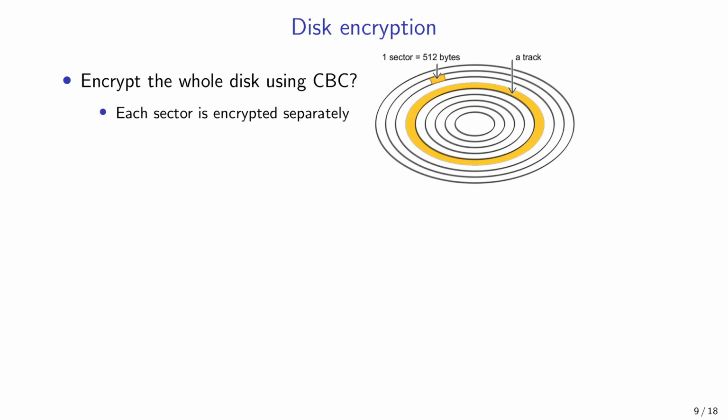So when using CBC mode for disk encryption, each sector is encrypted separately. If we need to modify a sector, we re-encrypt the whole sector. Not a problem, because to read or write any byte in the sector, we have to read or write the whole sector anyway. The question, however, is where to store the initialization vector. These are an extra 16 bytes per sector. If we did not use an initialization vector, then the sectors containing the same data would contain the same ciphertext values.